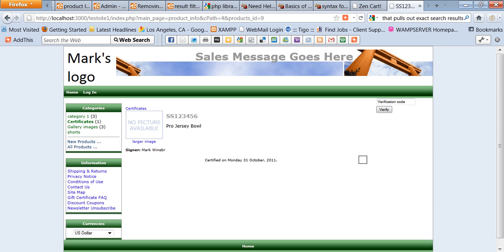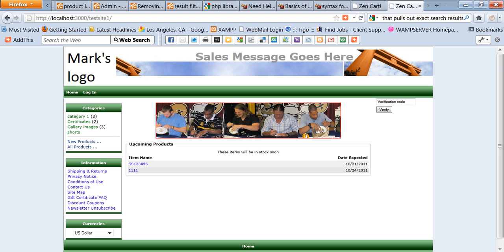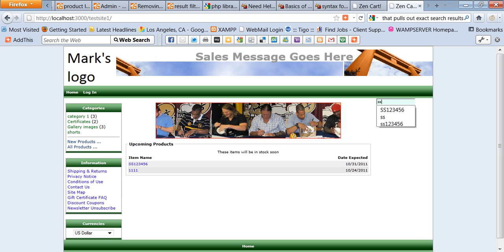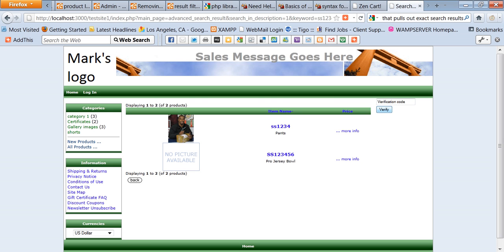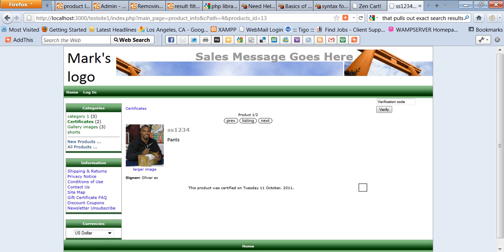Now let's take a closer look at what happens once we insert the product. Okay, so that's the pants, and then it shows an image of the person or the item, and that will take care of that.